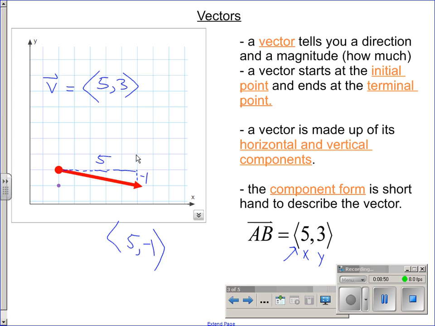Now, vector components and the rules are almost identical. We're starting at a generic point x, y, and we're going to the terminal point here, where we would have to add 5 to the x and subtract 1 from the y. So the rule would be this. The vector is <5, -1>. There's a direct correlation between those numbers. It's describing the motion of that translation.